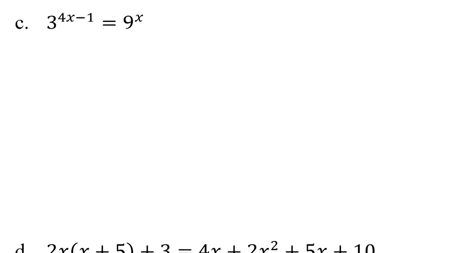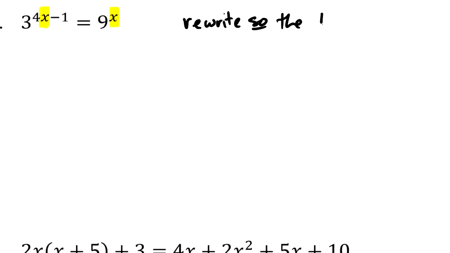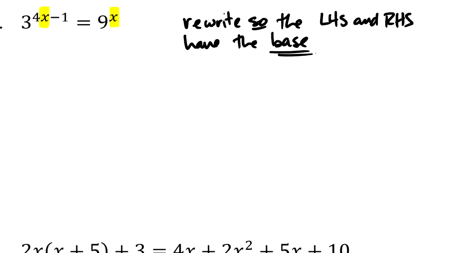We've discussed this in class before, and whenever we see an equation in which we have our variable up in exponents, there's really only one tool that we have, and this is the strategy. The first thing we're going to do is attempt to rewrite so the left-hand side and right-hand side have the same base, and we'll simplify.